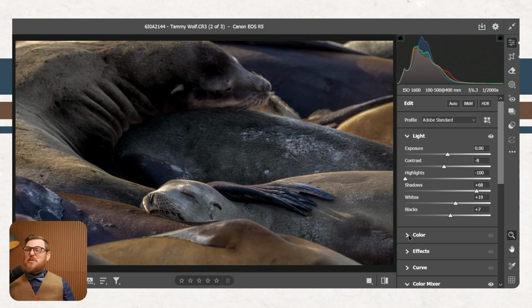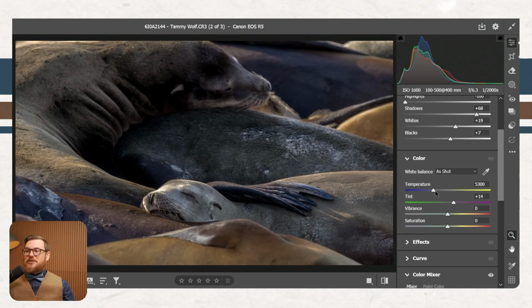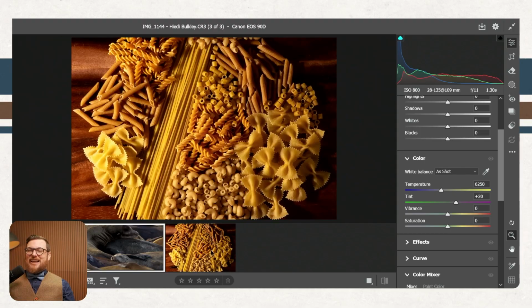And then finally, for a little bit of cohesion, I'm just going to take the temperature slider and just warm up the entire scene as a whole. Now it's adding some cool undertones to the warmth that we had inside of this. So everything feels like it's cohesive and belongs together. So kind of a cool way of playing with that. That's how I would go about doing the initial processing. And then when we pop it into Photoshop, we can do all the other cleanup stuff. But we got lots of images to look at.